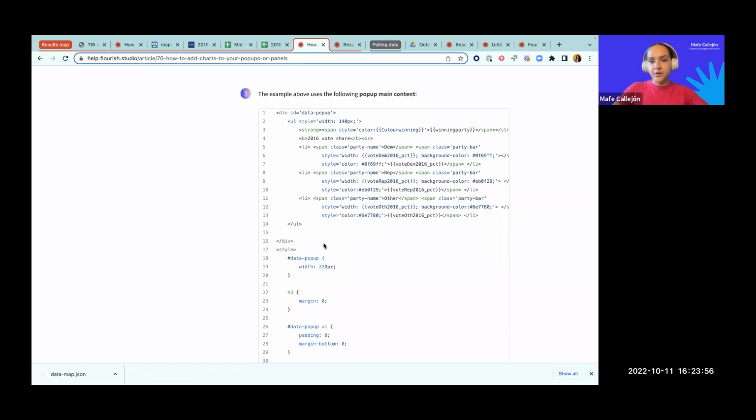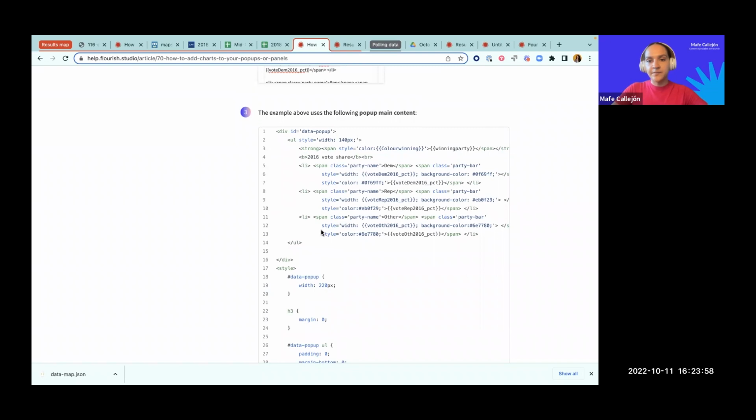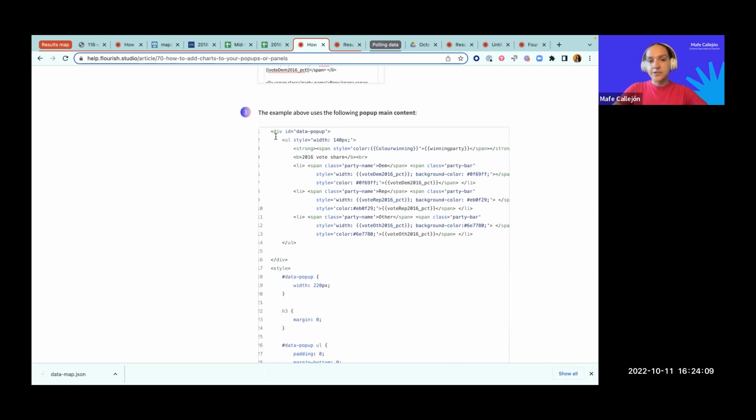If you do feel comfortable, by all means, experiment and see how it works for you. And then by just taking a quick look, we are basically going to be creating list elements for each of the bars, and these are going to be our little bar charts.